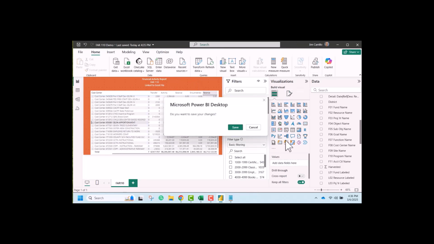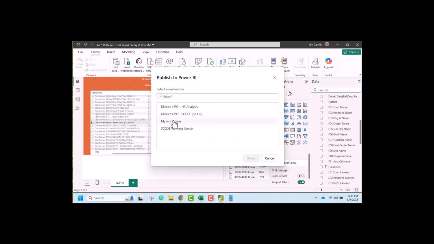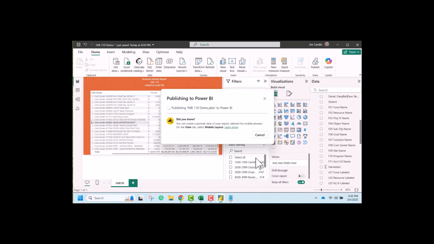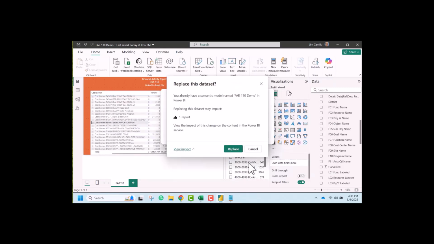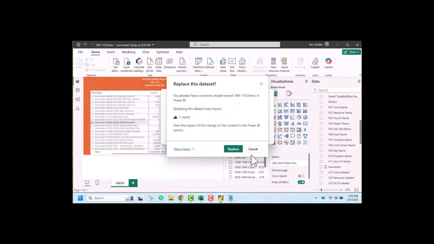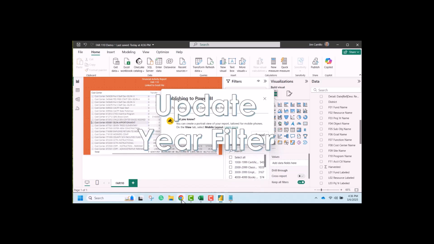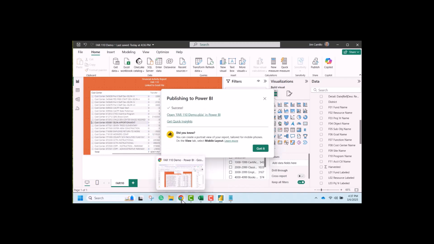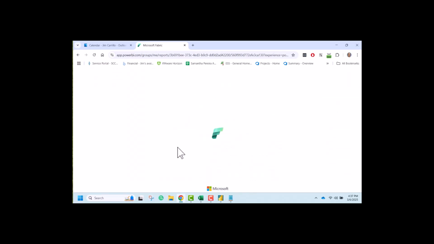So I'm going to hit publish. It says, hey, you didn't save your changes, and it keeps on reminding me, and that's good. And you're going to see how Power BI muffs up on me and doesn't ask me that question. All right, so let's take a look at this. I replace it. I go back here. Notice how it doesn't look any different. It's because I have to hit refresh on the page. So let's go back to that web page. All right, and I'm going to hit the refresh button, and now the title looks all perfect.